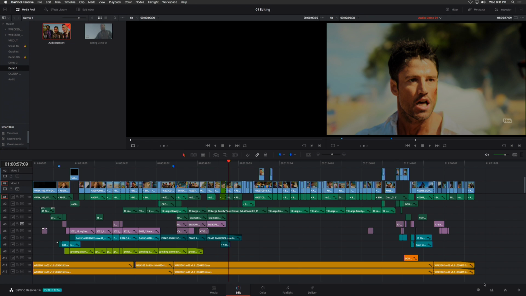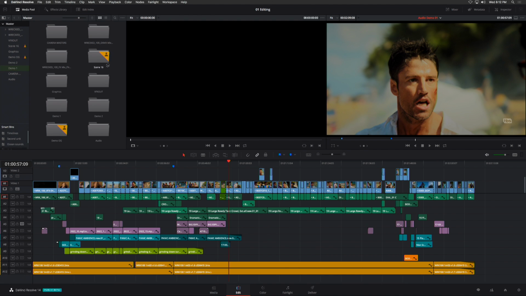All right. So you'll see that there are these little yellow icons. And see when I hover over it, it says Sean, because Sean is now in the project. If I go at the bottom right, you can see how many people are logged into the project. So there's myself and there's Sean currently. So when I look at my bins, you see the little yellow flag on that with Sean's name.